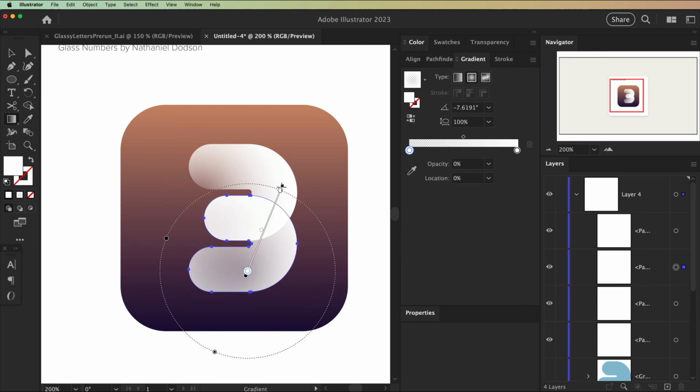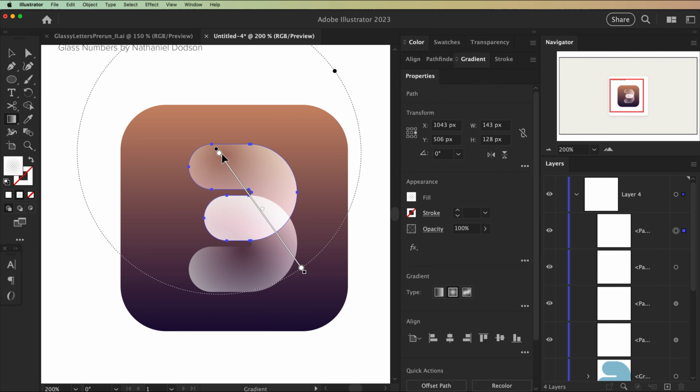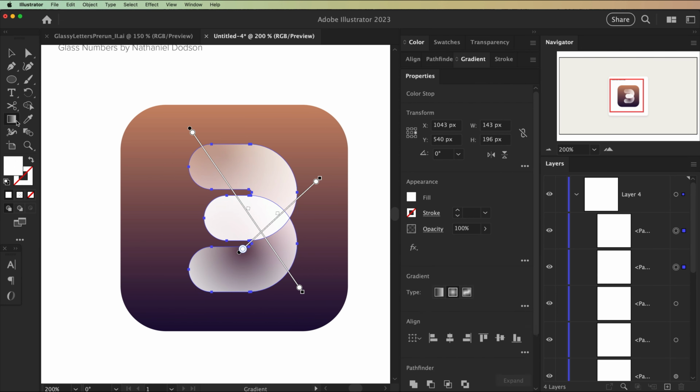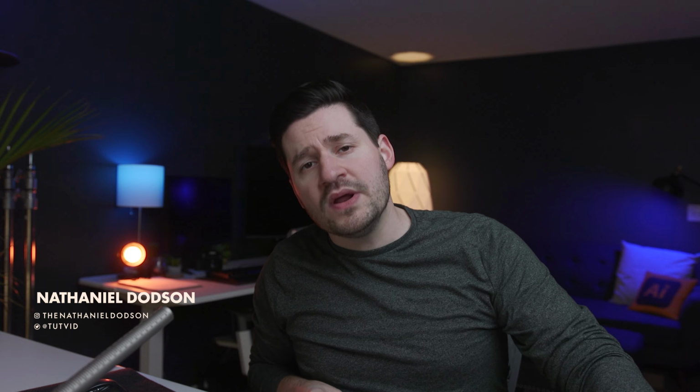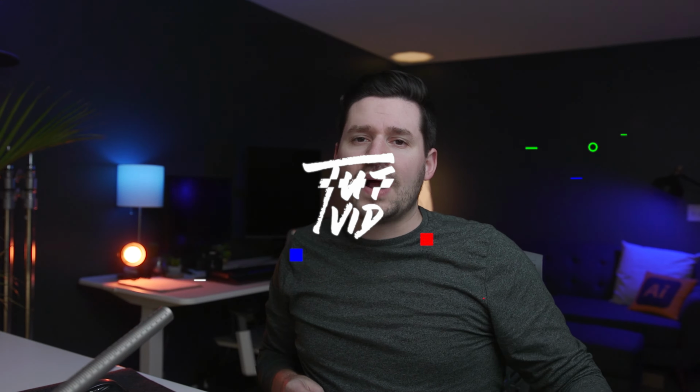And then all we need to do is throw in some semi-transparent gradients, layer them together with some overlay blend modes, some normal blend mode layers, different things like that. And before you know it, we're going to have our own nice, wonderful looking, bubbly number 3 today. Watch the full tutorial coming right up, and we're going to get into all of it right now.